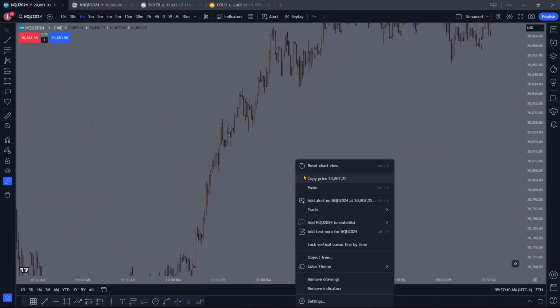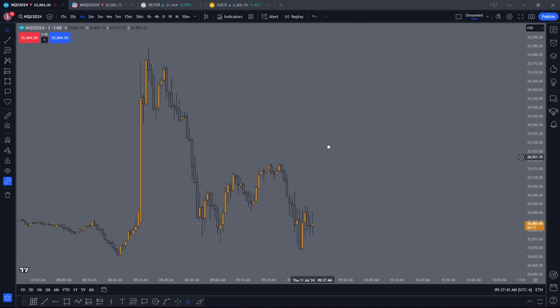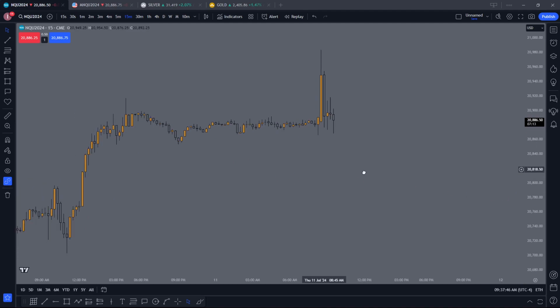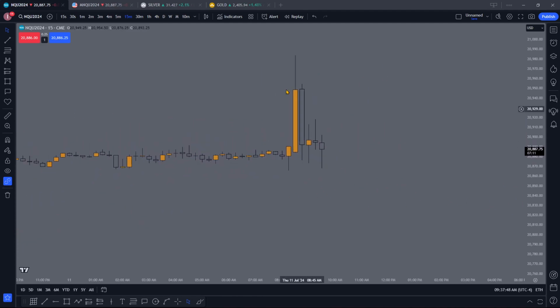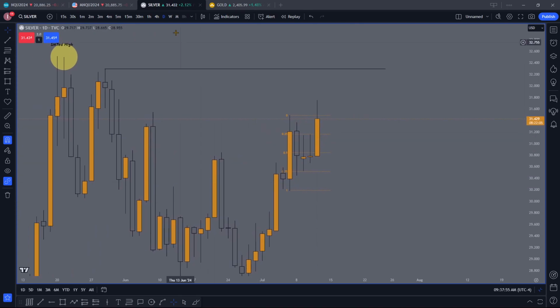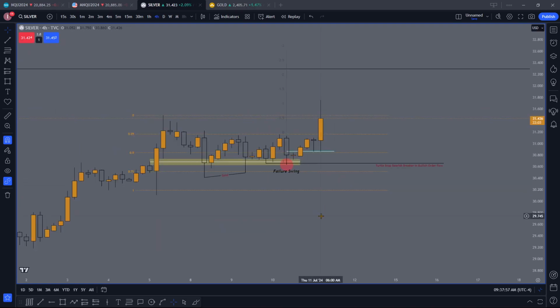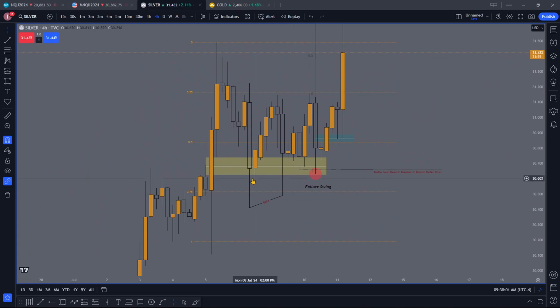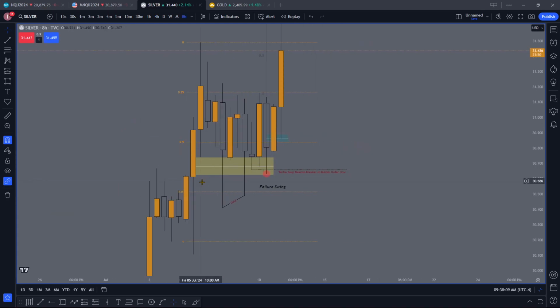Okay, let's go back to the price action. Before we get into tape reading, I want to go over my drawn liquidity on silver and what happened recently. We have this mitigation range here. Dropping into the 4-hour, I have some more annotations on it. That high time frame mitigation can be scaled down into an 8-hour inefficiency here.